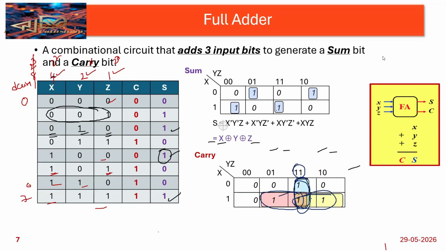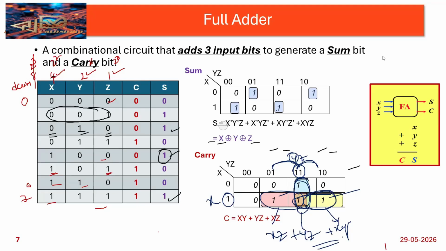Then this common variable, 1 1 1 1, means yz, right? So for this pair we can write yz. And this is another pair, this pair has a common 1, and this is also a common variable, 1 means y, here 1 means x, so xy is another combination, that is another equation. And another pair 1 1, again 1 is common, and this one means z, so xz. In this way we will get the carry equation: xy plus xz plus yz. Clear?